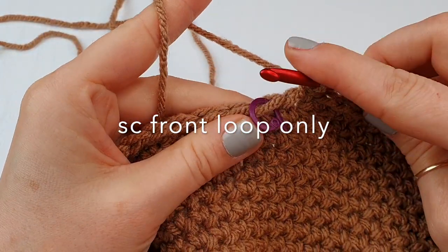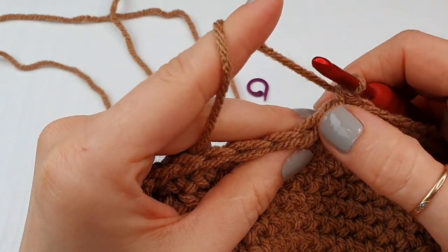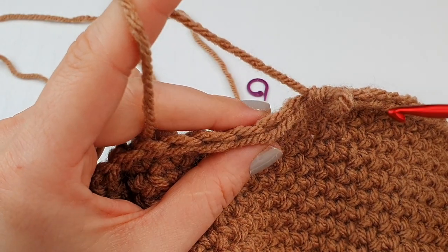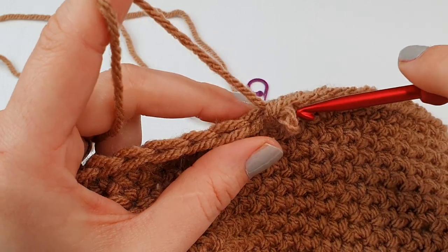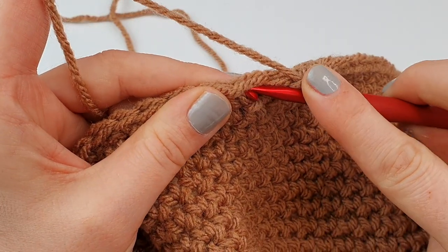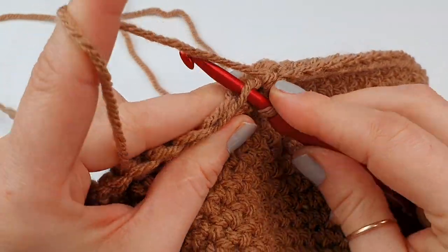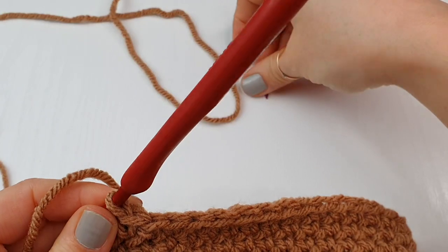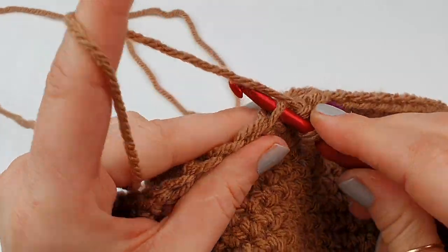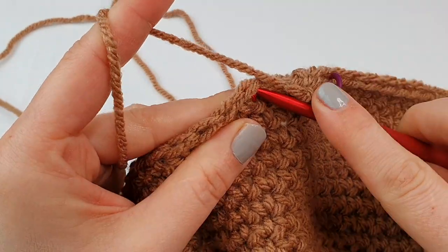So I'll show you. I'll take this stitch marker out, and into this front loop, which is this one. So this is my front loop and this is my back loop here, and we are going to do single crochet front loop only. So insert under this front loop like so, yarn over, bring it up and do single crochet like so. Don't forget to replace your stitch marker. And work like this all the way around. Front loop, single crochet.